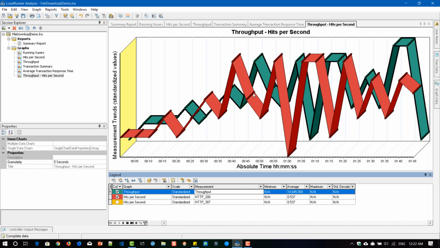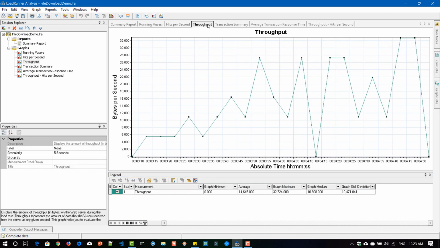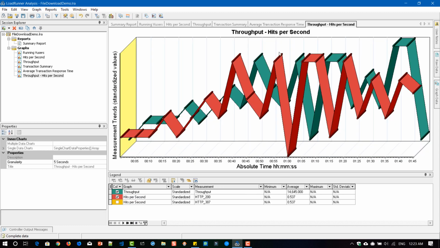Basically, when there is a hit, there will be a data transfer between the client and server. So similarly, if there are more hits, then there might be more throughput because of the file size. And if it is a typical web application, the similar observation you can see, but the number will vary. Suppose you're downloading a 1 MB file, then this bytes per second will have more numbers. So it will be like thousands of bytes per second. If there is a smaller file download, then you will see fewer bytes per second. So all you need is to see the trend, not the number.